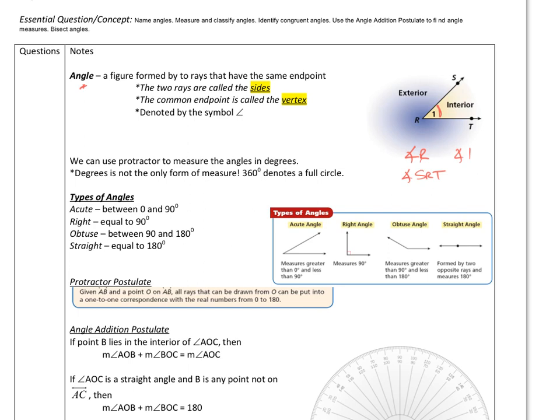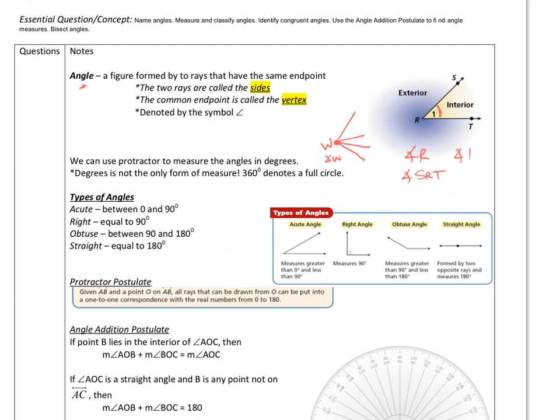The only thing you need to be careful about is if you have multiple angles that share this common vertex, you cannot just say the vertex was W. You can't just say angle W, because then which angle am I talking about? Am I talking about this angle here, this one, this one? So W could have been any one of these, so you'd have to clarify it by putting the 3 letters, or if they were numbered on the inside. But if it's just one angle like this, either one of these is fine.